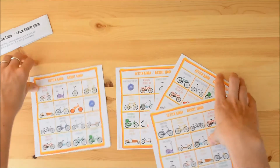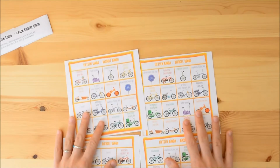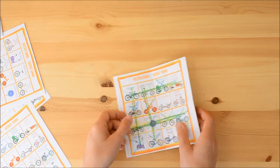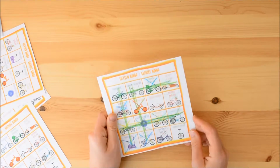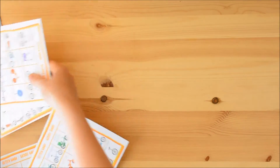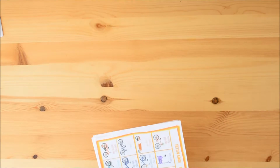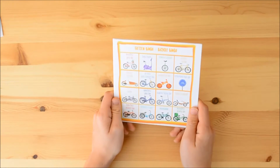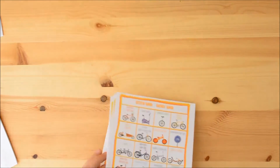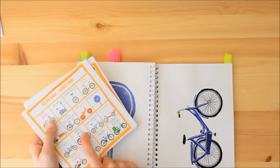So they're the same bikes with just a different order, so not everybody will have the bingo at the same time. So I also tried it out with my friends and they got bingo. You should probably play this game only in the Netherlands, because I think it's kind of hard to see all these types of bikes in other countries, or it just takes a while. I don't see a lot of unicycles here too. So yeah, back to this. So you can see that one got there. You see?